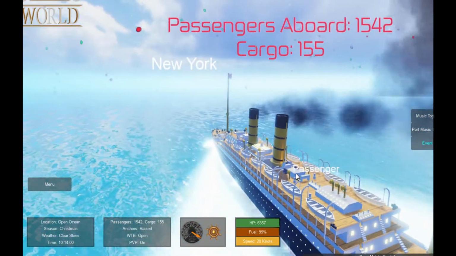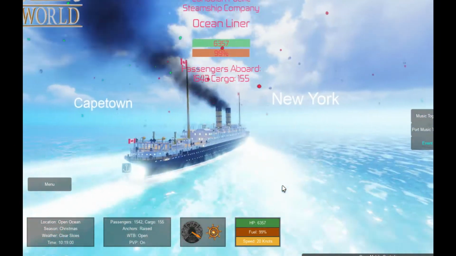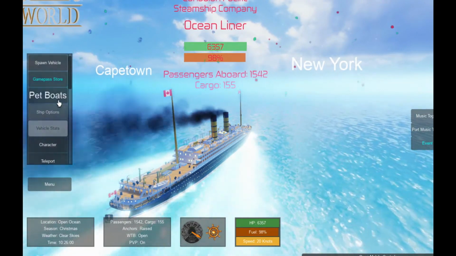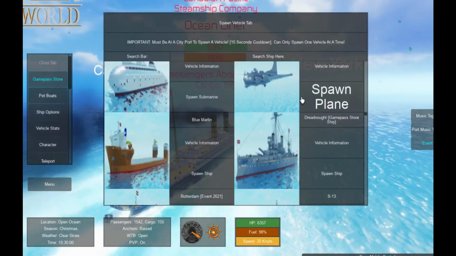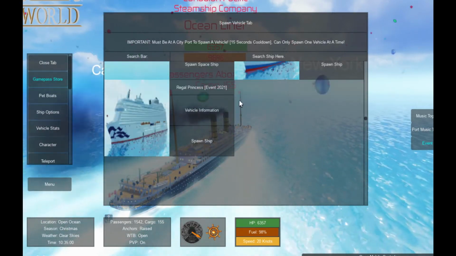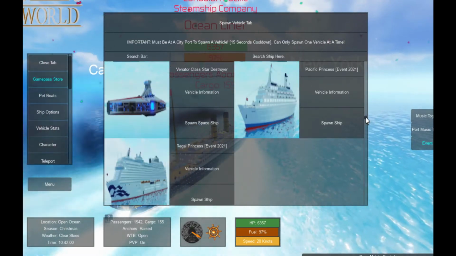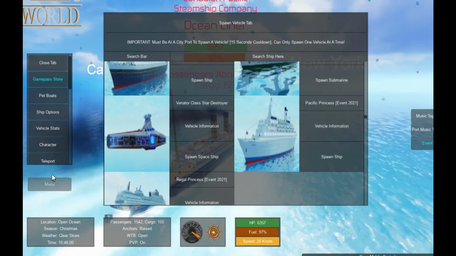But like I said earlier, there is an event going on, a Christmas event as they call it, and you can unlock a new ship. And the ship that you can unlock is right here. So if we go back to spawn vehicles, sorry. The ship that you can unlock with this event is the Regal Princess. I'm not a big fan of cruise ships, so I won't be unlocking it personally. Sadly, I didn't get the Pacific Princess also because I didn't have time.